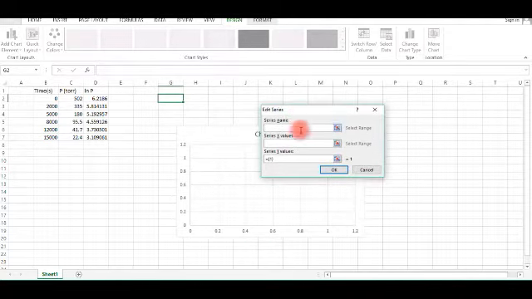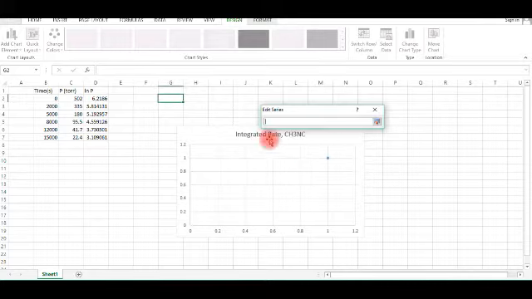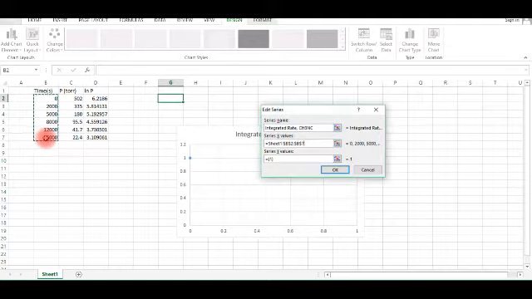So it opens up this box and it asks for series name. The series name that I'm using for this is just something that matters, integrated rate, put the chemical down. Now I'm going to select my X values, so you click on the button to the right, I go over, I select my X values, just drag them, and then hit the button to the right.